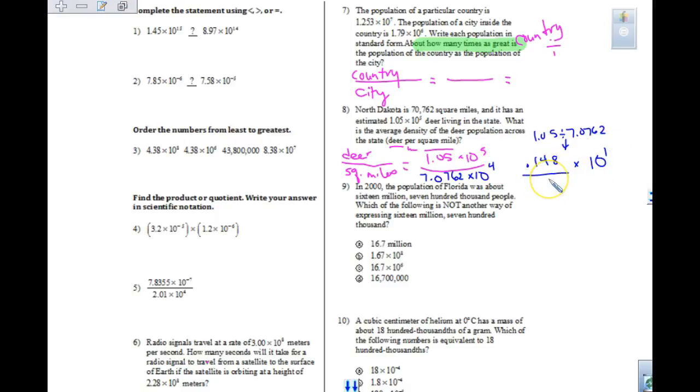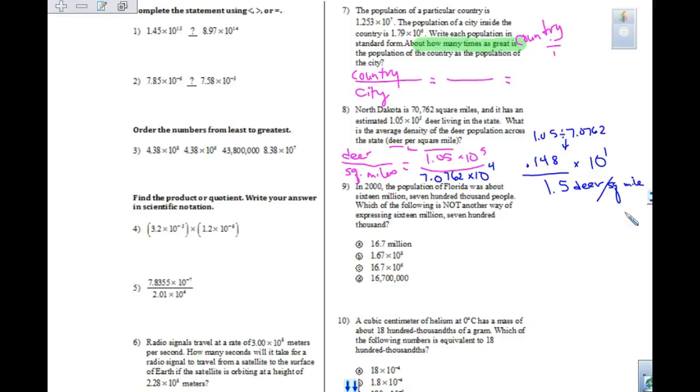Now to me, when I look at this answer in scientific notation, it doesn't make a lot of sense. Like, what is 0.148 times 10 to the 1 deer per square mile? But if I write it in standard form, so on the test, I'm going to give you an option. There's some that are going to have really big and really small numbers. I definitely want those in scientific notation. But this one makes way better sense to say, you know what, there's about 1.4 or 1.5 deer per square mile. That means if I have 2 square miles, I have 3 deer. So if I'm thinking of a square mile, a mile by a mile, and I have 2 of those together, I should have 3. There should be like 3 deer living in that.